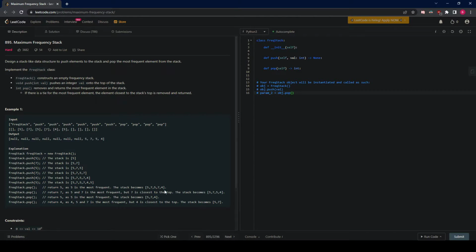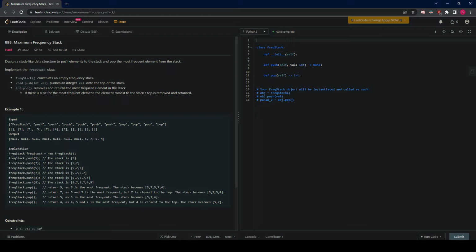Then we pop off the 5 because now 5 is the closest. Now 4 is closest to the top, so we just pop that off. So basically we pop off by max heap, but with the closeness to the top as our tiebreaker.